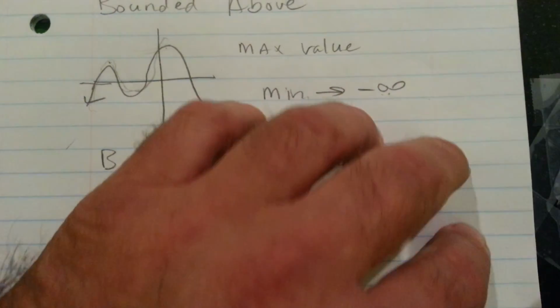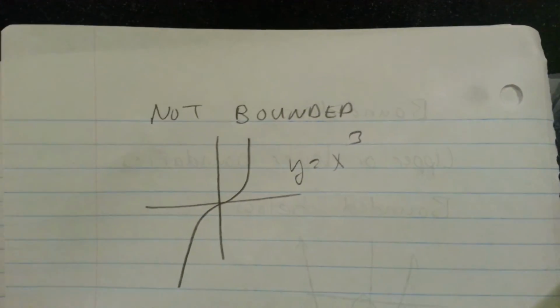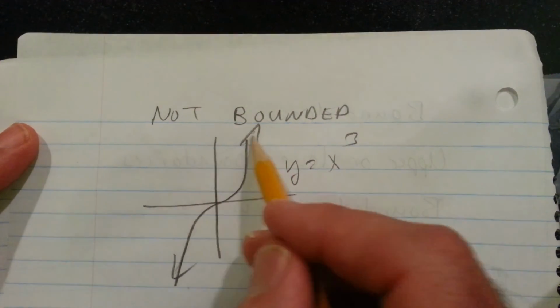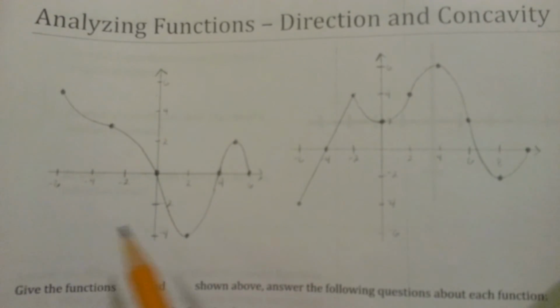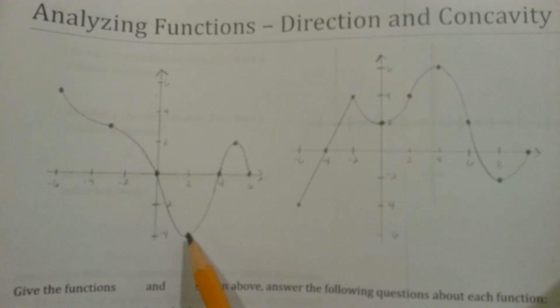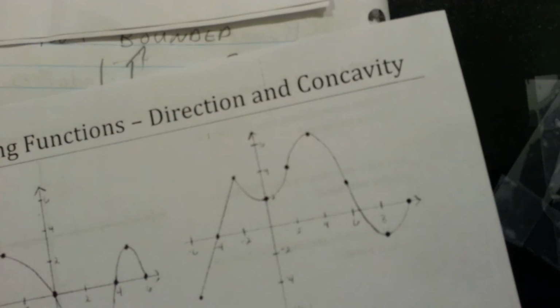Okay, and finally, I've got one more thing. Here's y equals x cubed. It's not bounded at all. It goes to infinity and negative infinity for my range, so it has no top. It's not bounded above or below. Okay, there's no boundaries. All right, tomorrow we're going to analyze graphs like this and talk about, there's an inflection point, there's a relative min, etc. On what intervals is this increasing or decreasing? Okay, that's all I got. Enjoy.